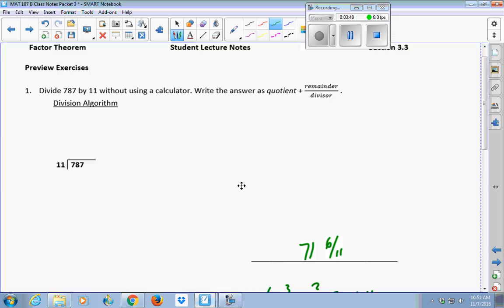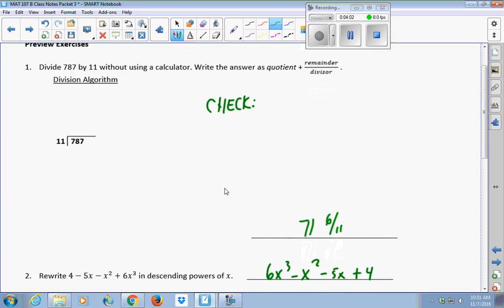Okay, so everyone, I think, successfully got 71 and 6/11, yes? How do you check your answer? Can someone tell me how they would check this answer, what process you would actually do? I'll be the writer, you be the explainer, and tell me what you would do. Ben? I'm the writer. You need to tell me exactly what to write.